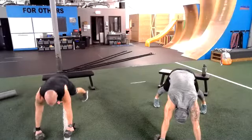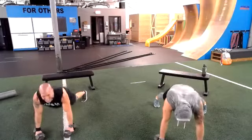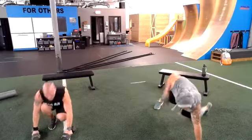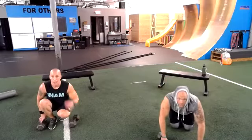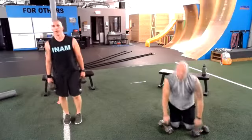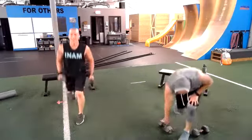7. I got one more combo for sure. 3, 2, 1. Got it. Guys, 2 more moves. 2 minutes. Lunge curls. Let's go. Everything you got. Finish strong.